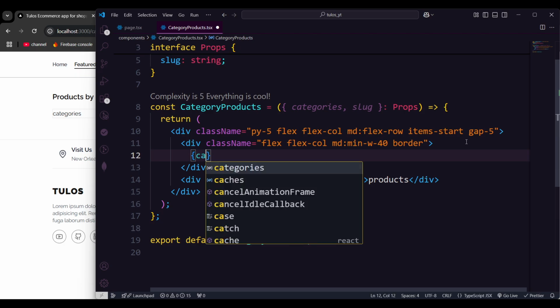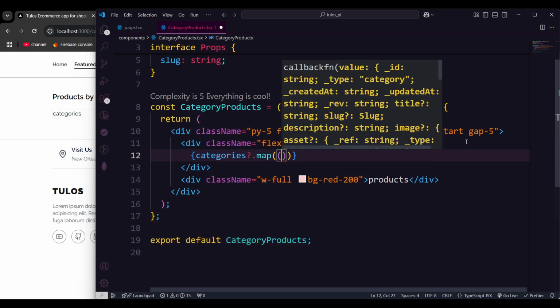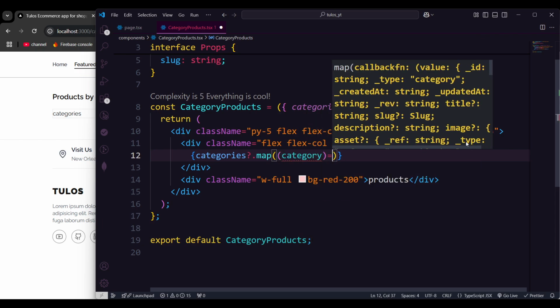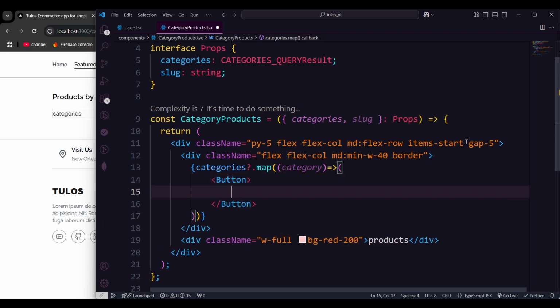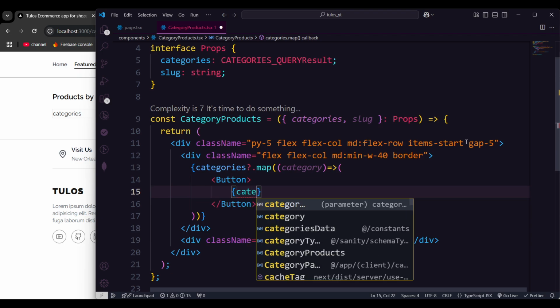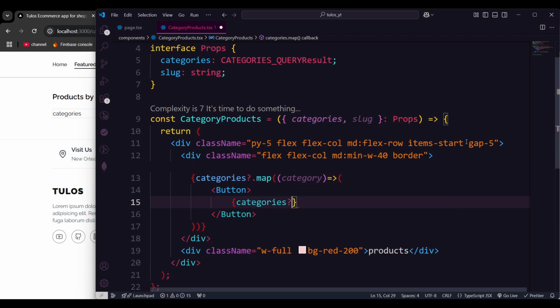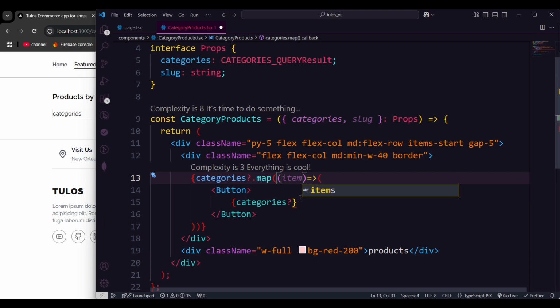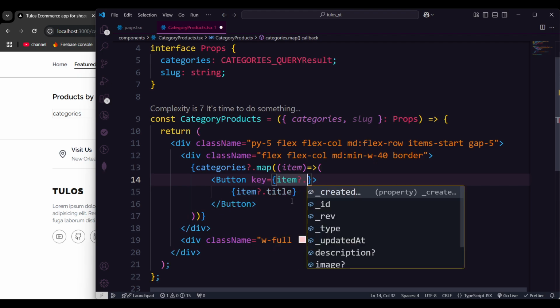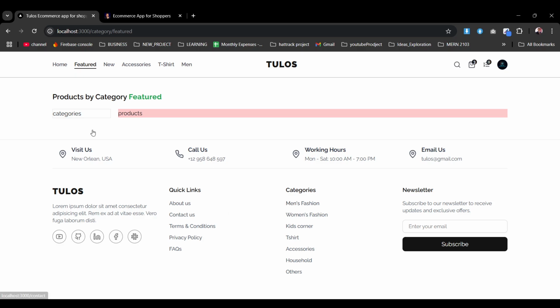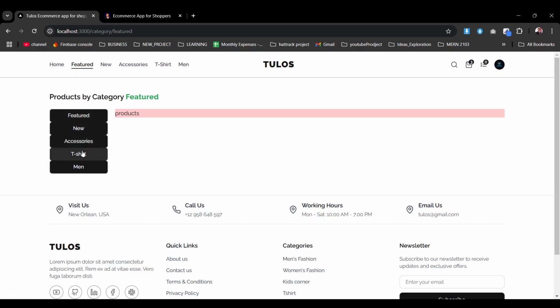So let's just make that categories.map, everything I'm gonna take as a category, and from there I'm gonna return a simple button from my UI button, and on that button I'm gonna pass, let's say, category dot. I think if you take the category, the annoying thing is it just passes the categories as the first topic. I don't want that. So I'm going to take it as item.title. You can make it the way you want, right? So the key should be item.id. Done. So you should have some rendered buttons here, as you see, feature, new, accessories, t-shirt, main.